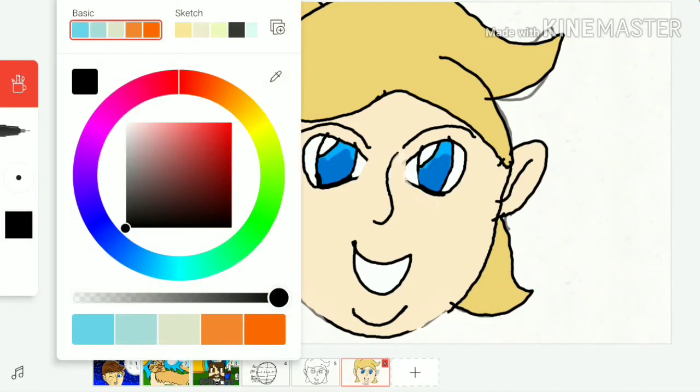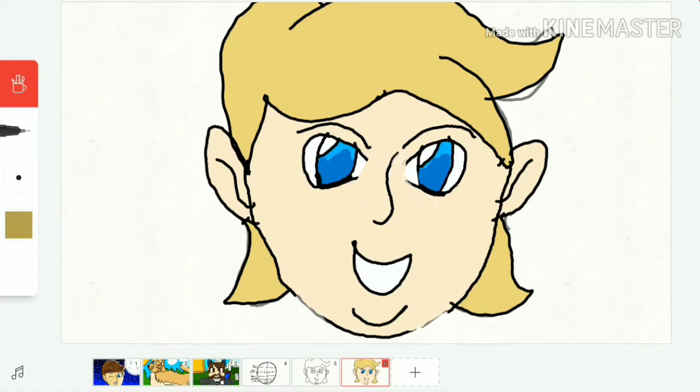And then after that, I fixed up the hair a little by adding some darker shades to it. I didn't know how to go about adding the darker shades, because I tried to add this effect to it, but it wasn't really working out. But then I came across this effect.